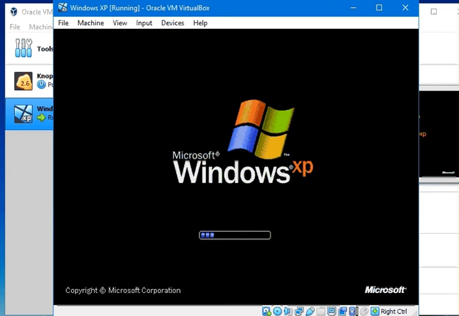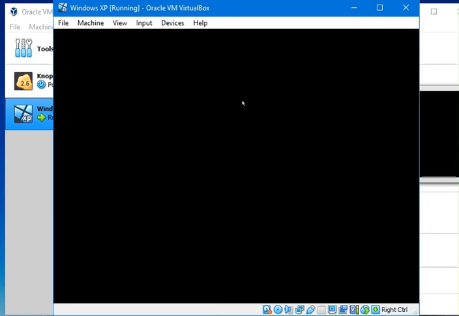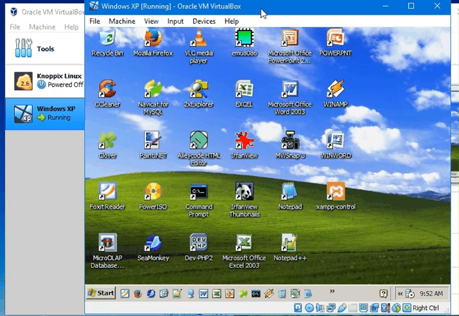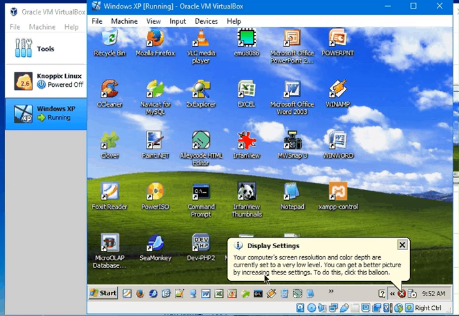Okay, that is Windows XP. Remember that in my laptop, the operating system is Windows 10. But here in the configured virtual machine, it is Windows XP.